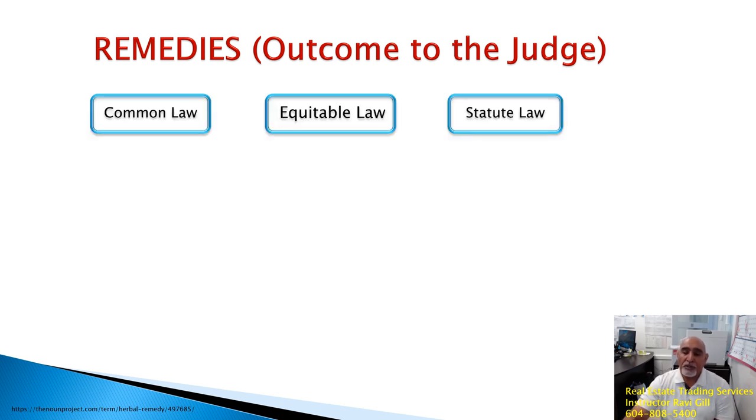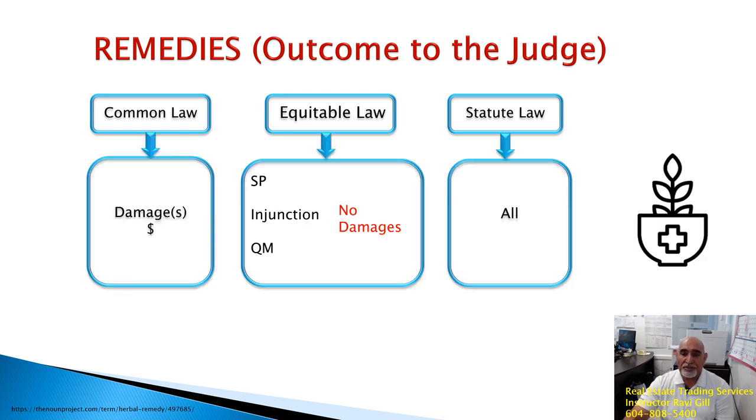Okay, so let's take a look at the remedies of the three laws. The remedy for common law was what's called damages. It's money, and it's not money for finishing a work, it's money for inconvenience. So if a person in the old days stole a horse or stole a dog, the innocent party would get money for the horse or the dog, even though the dog or the horse is sitting right in that court. Equitable law came about because of only having one remedy in common law.